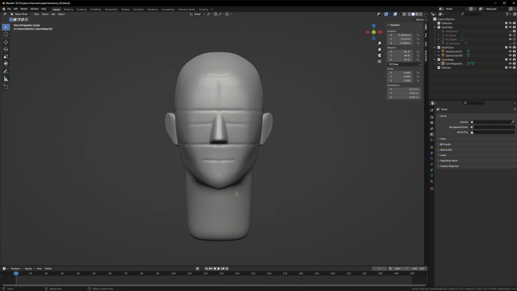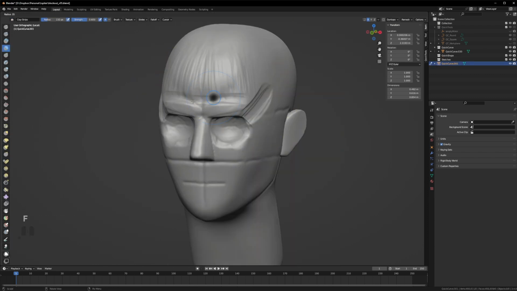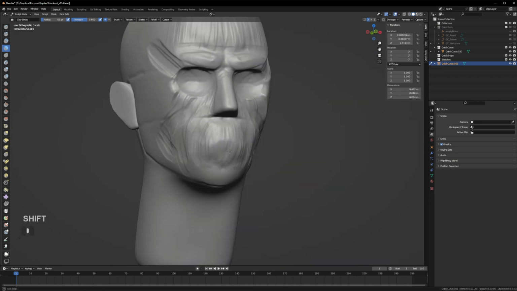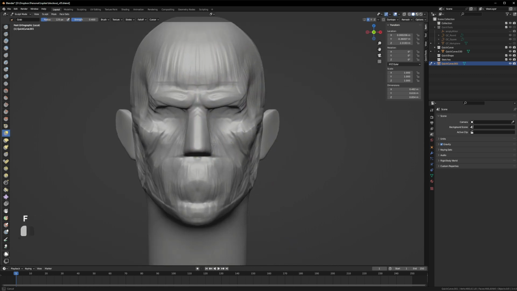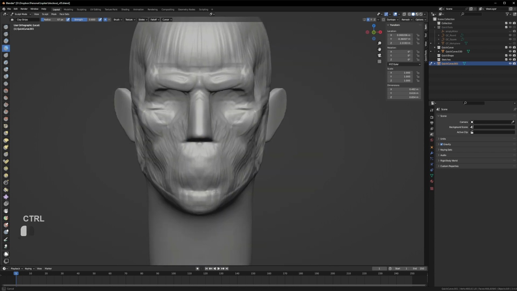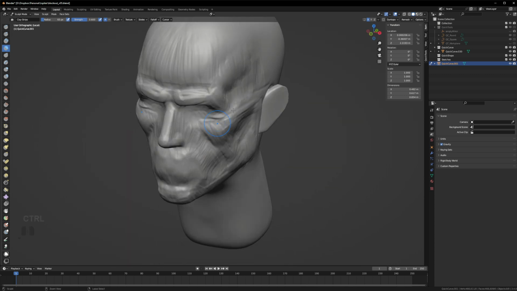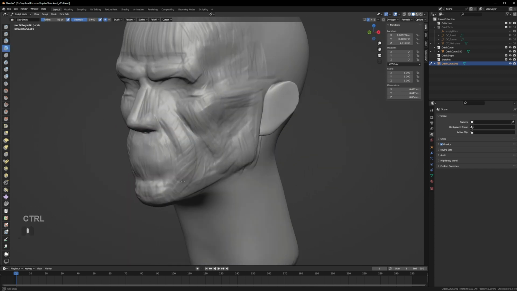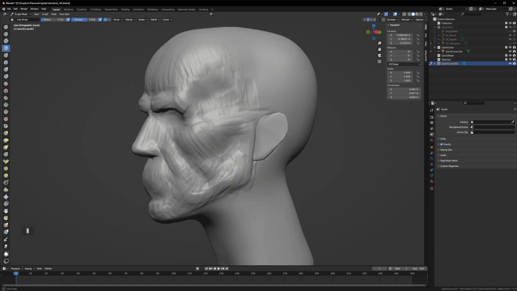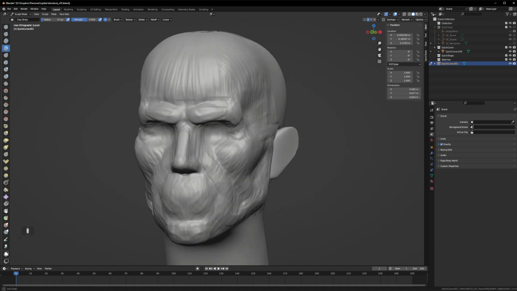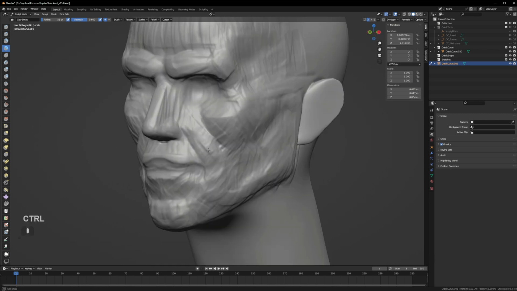So this is a base that I'm comfortable with. Remesh, and I just start going. The way that I sculpt like this with this cross-hatching technique, it does look quite ugly at the start, I feel like, but once I start adding in the trim and then going back over it, I think it starts to come together. So, you know, just have to be patient with it. Just adding all the lines of the face, all of the structure underneath, doing my best, practicing anatomy. Trying to get the lips in.